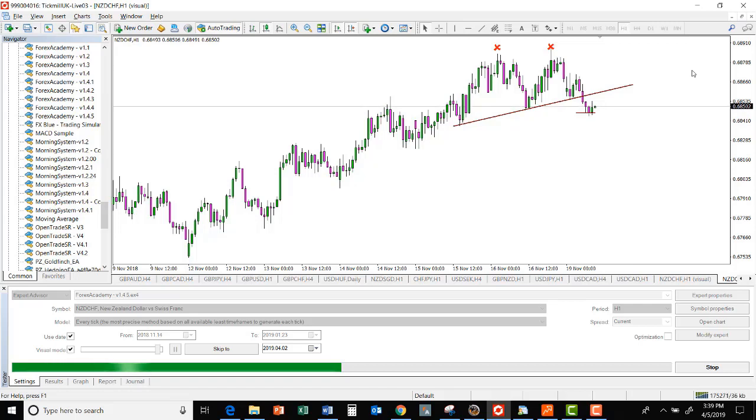So this is the advantage of this expert advisor. It will monitor the price movement and will open a trade at the right time for you, no matter what the situation is, no matter if you're playing golf or doing shopping or sleeping, it will do it for you. The only condition is, of course, that your computer must be up and running, and you must connect it to your broker, to the internet, so that I have a price feed coming in which I can monitor. If I don't have that price feed, then I can't monitor the price for you. So you can't close your computer and then expect this expert advisor to work.